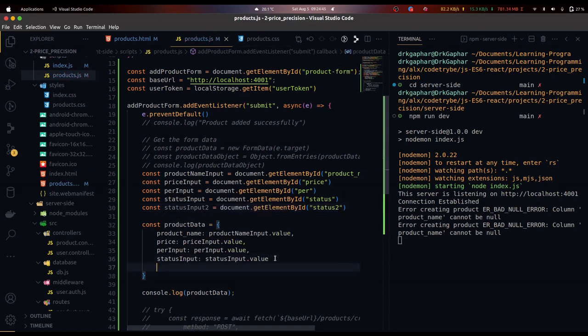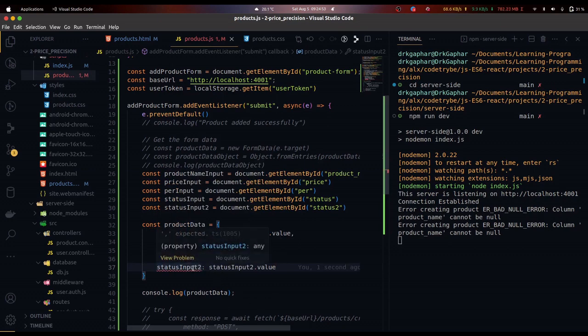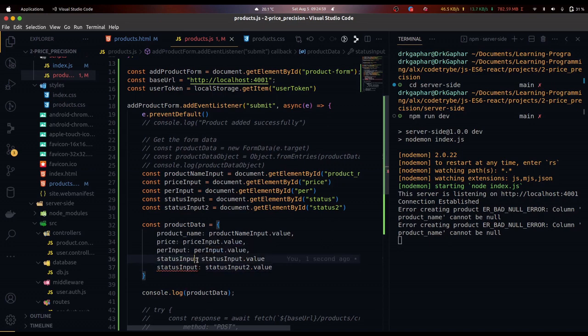So let me put this as status input 2. Oh sorry, this should not be status input, this should be just status. So let me do this as status 2. Oh, I'm missing a comma here.